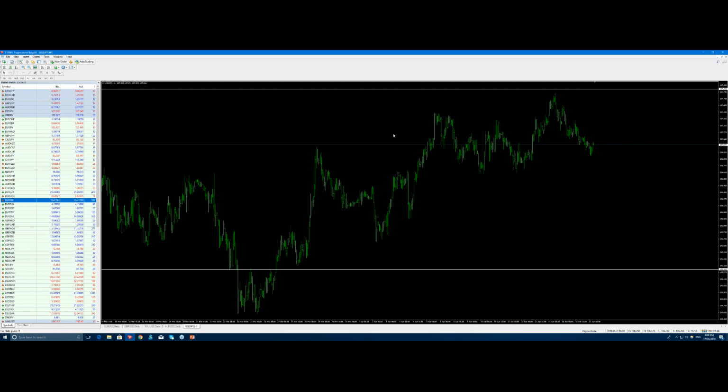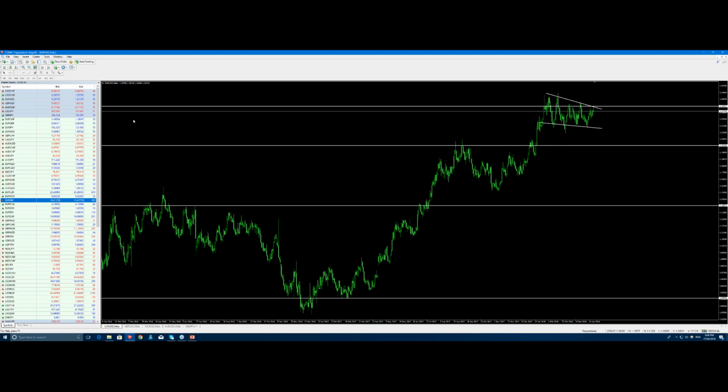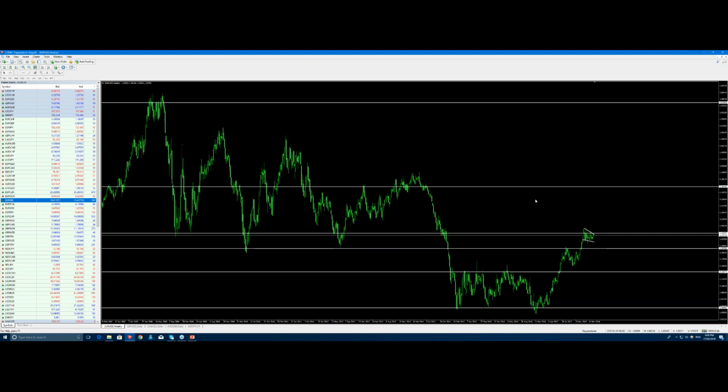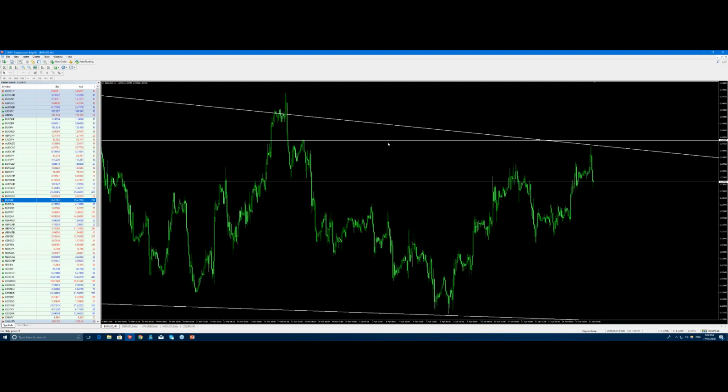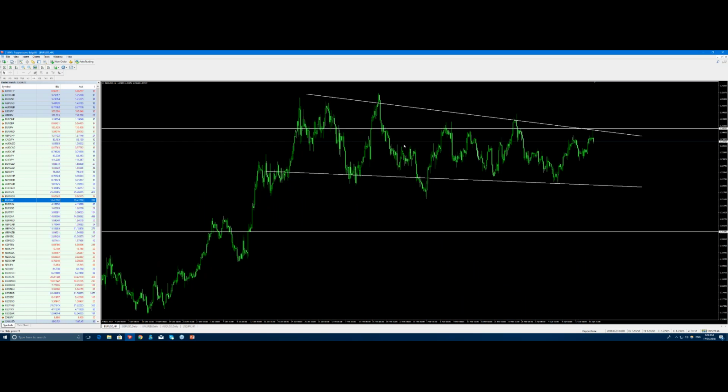So you get your bias on, let's say, the weekly, monthly, just in terms of those massive trade lines. So we'll just jump onto that euro again quickly here. So we had those massive trade lines in terms of supports and resistances. But then when we're looking at the hour chart, all we're going to be doing is we're just going to have maybe these massive trade lines in a different color, and we're going to really be focusing on the time frame above, which will be the 4 hour. And we're going to be looking for that one to give us a bias for the type of trend we want to be trading.